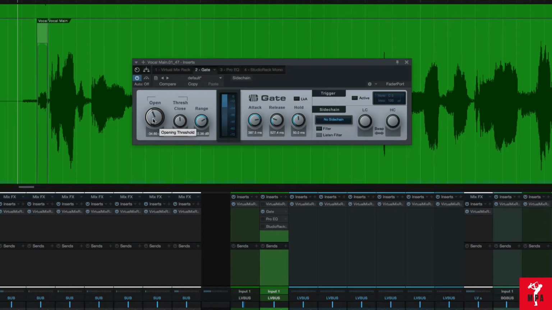And you can see here where I have the opening threshold set. This is where the gate actually starts looking at the vocal when it hits this level. Then I have the closing threshold, when it starts to close the gate to remove the noise, and this is the range, or the actual amount of gain reduction that we're telling the gate to do. This is excessive. Right now I'm telling it to get rid of 22 dBs of noise, or clamp down on it. But let's see what happens if we reduce this, or sorry, if we increase this.